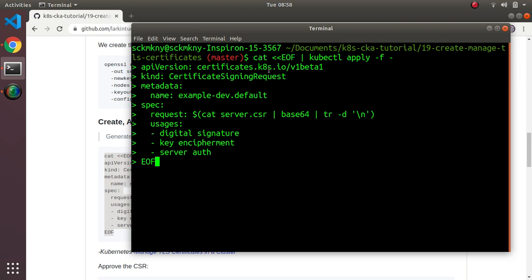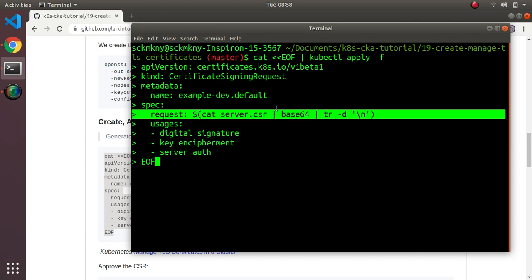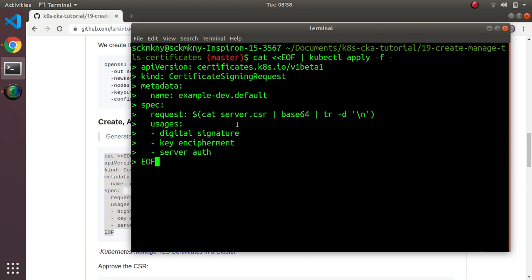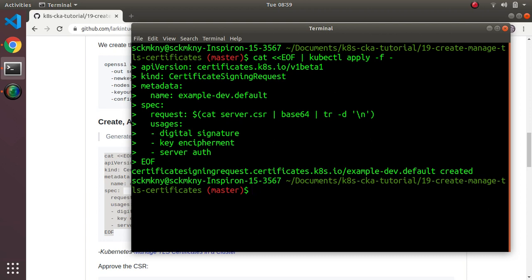And the reason why we're using this format is because we wanted to use this string, this shell interpolation, or whatever this is, shell expansion, right? This is basically going to cat the CSR and then base64 encode it and clean up the new lines and dump it right here. So that's why this format is convenient, because otherwise I have to do this in manual steps. Okay, so I got this out of the docs in terms of the usages here. So this should create a new CSR that we can use to authenticate a server.